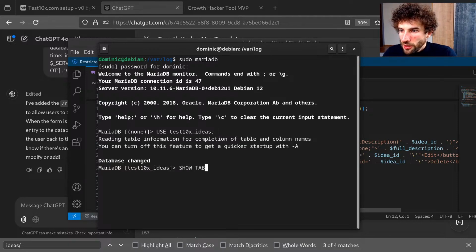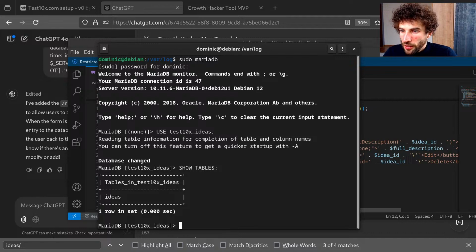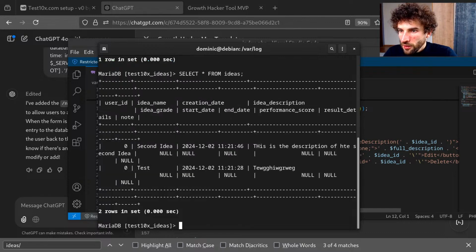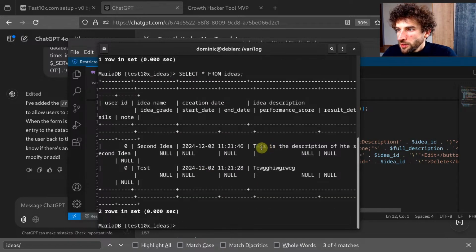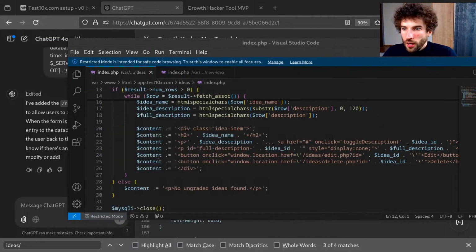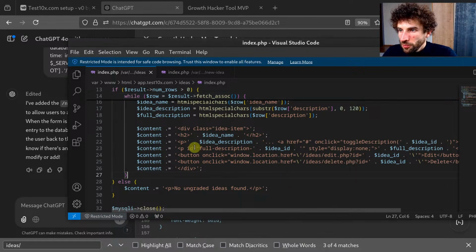Okay, show tables. Okay, select star from ideas. And now we can see that the descriptions did get added to this table, which is good, but they're just not being displayed.